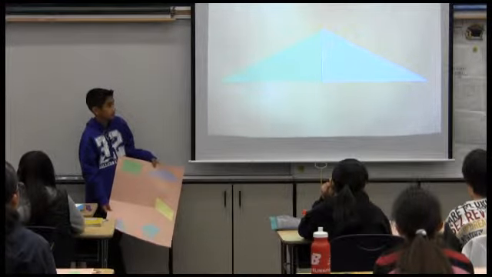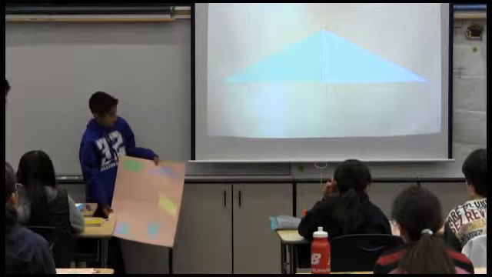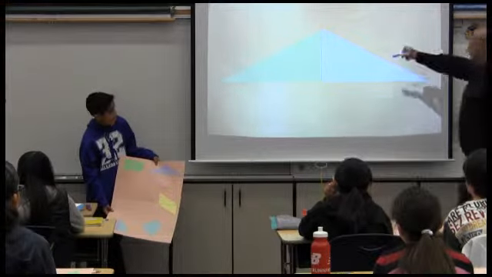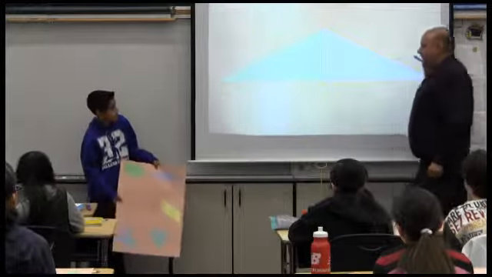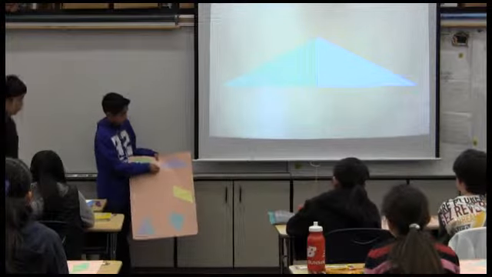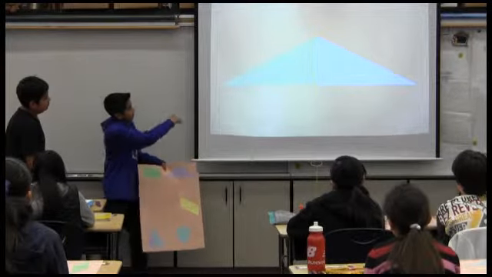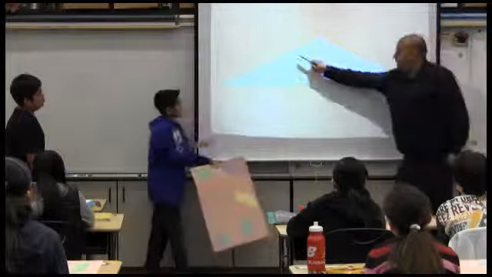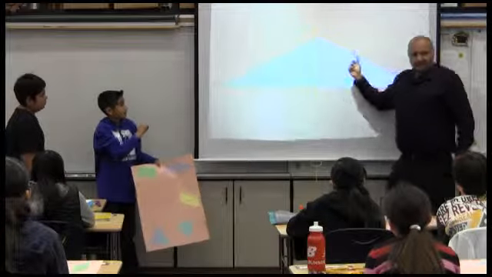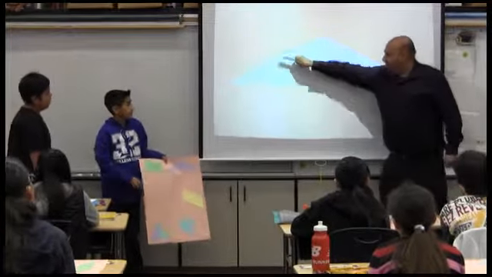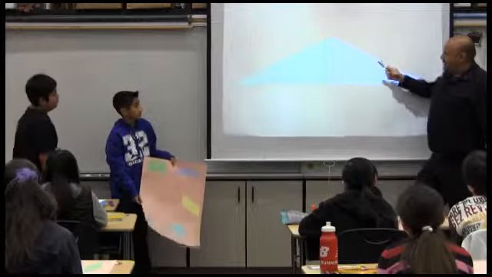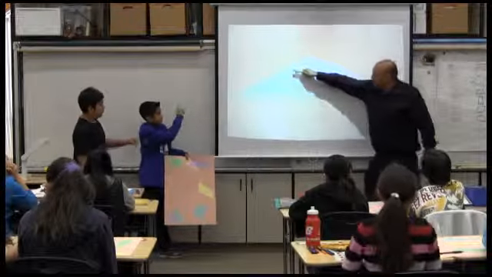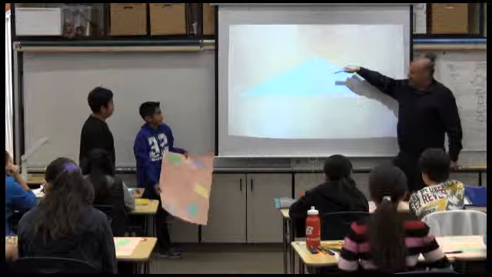Okay, anything else that you label it as? Did you do any labeling on here, on the shape? The two sides are equal. And what do we call that? Congruent. So how would you label that? Would you put a line here and a line here, right? Okay, so you did that.